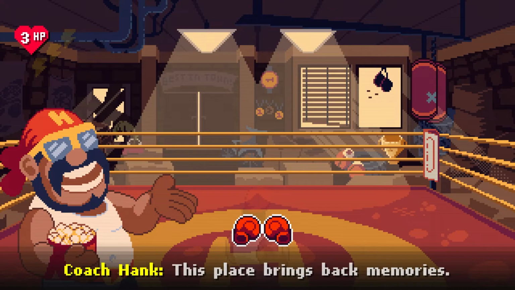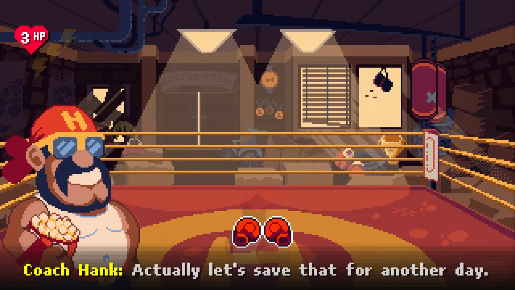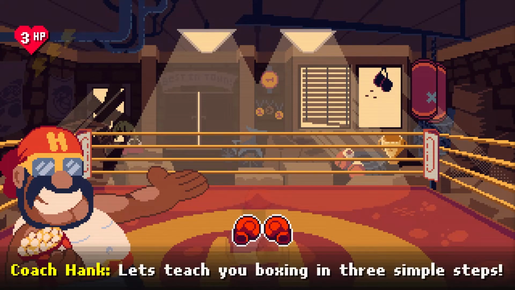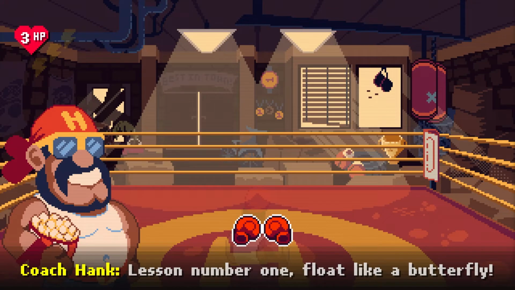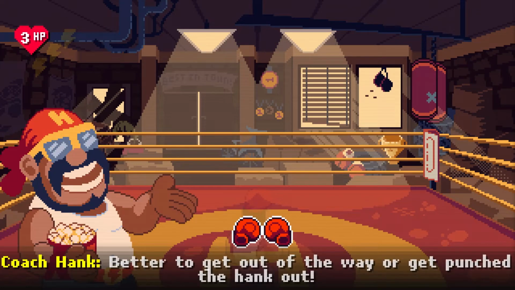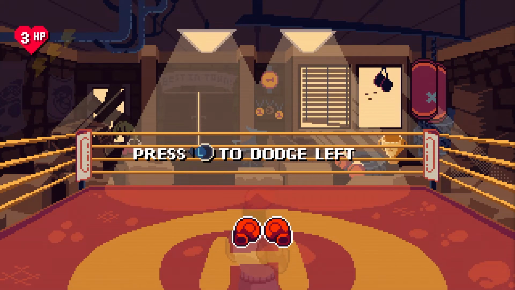Oh, hey, Coach Hank. This place brings back memories. Back in my day, I was a real... Actually, let's save that for another day. All right, kid. Welcome to Hank's gym. Let's teach you boxing in 3 simple steps. Lesson number 1. Float like a butterfly. The opponents are double your size. Better get out of the way or get punched the Hank out. Left dodge.